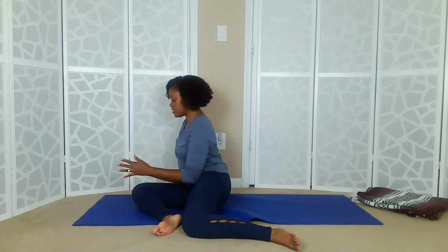And from here, we're going to begin to transition into Pigeon Pose. So once your knee is facing the top of the mat, you're going to be in this position. We're going to begin to square the hips forward. So go ahead and use your left hand and extend that back leg all the way back, just like that.